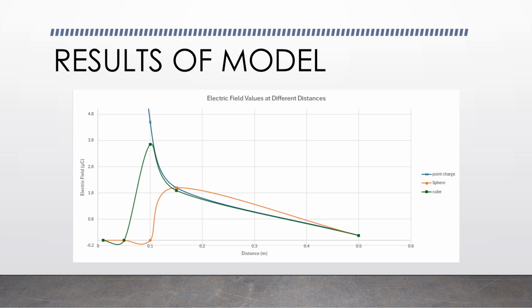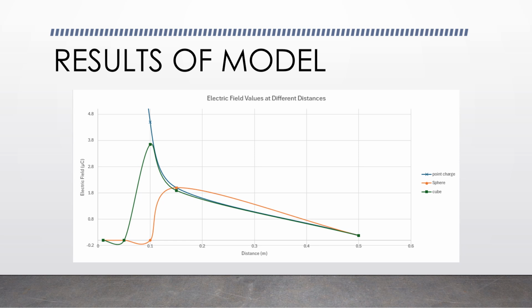When we move to 0.1 meters, however, things change slightly with the sphere, because the sphere has a radius of 0.1 meters, and if you're measuring 0.1 meters away from the origin, that means your measuring point is actually on the surface of the sphere, which makes your measured values very unreliable. So on the table I marked them as NA, non-applicable, but here I just marked them as 0 for the sake of the graph. For the cube at 0.1 meters away from the origin, since we're closer to the face of the cube, the net charge went higher, and with the point charge, it is actually even higher than that.